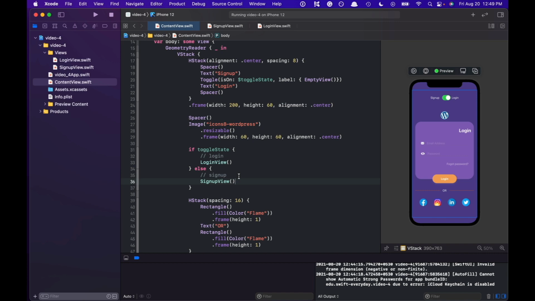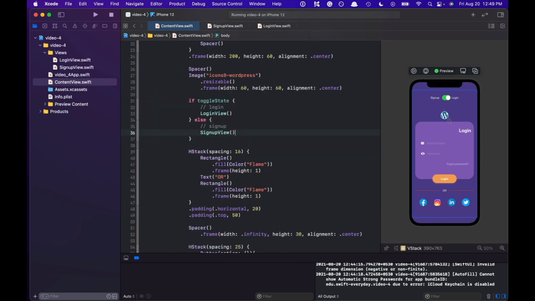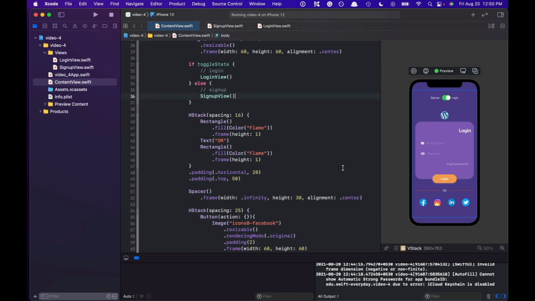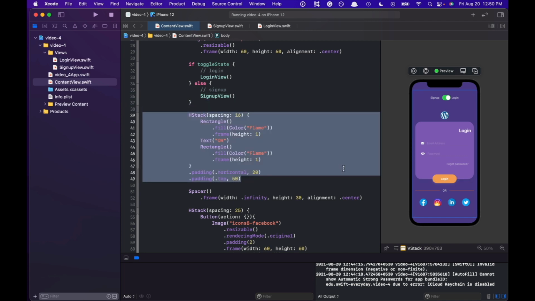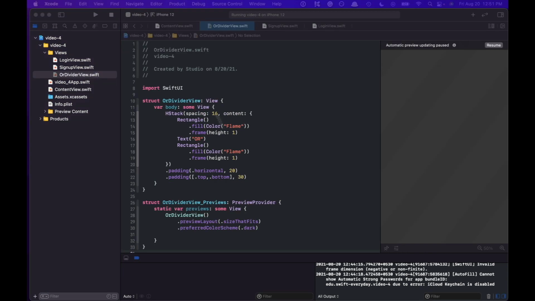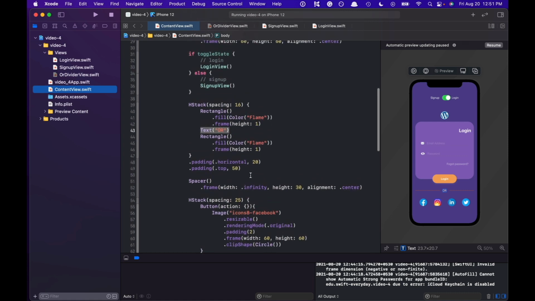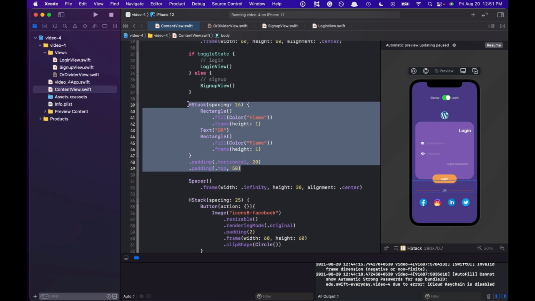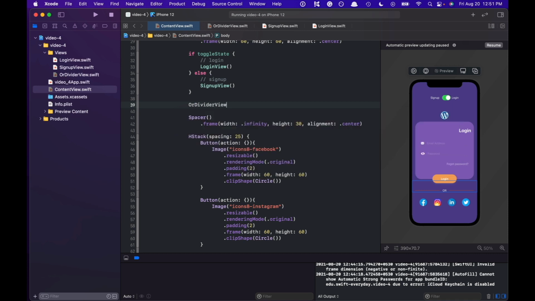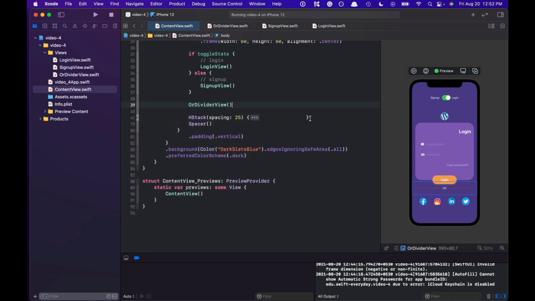As you can see, we moved out those two views and it's much smaller. Earlier it was so long. Our view and output has not changed a bit. Also, we can take this out, and the view over here consists of this. So that's an HStack. So this is the OR divider view. Now we can go back to here, take this whole thing out and just call it ORDividerView. Now the last piece would be extracting this view out, which is basically right here.